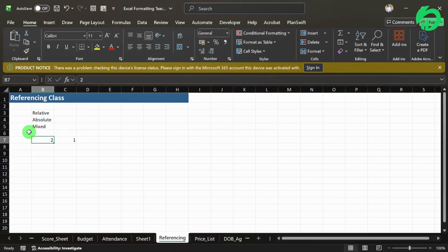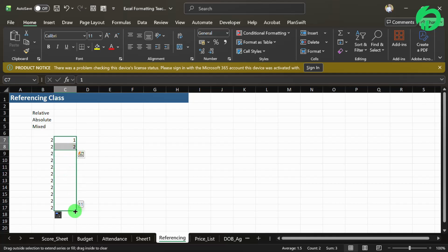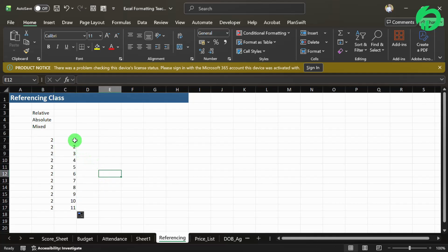the value over here will keep being your 2 and then the value over here will keep being your 1. If you notice here, I have the first 2 and I dragged down, and Excel picked it as 2 or true. But now I have 1, I have 2. If I click on this and drag down, you'll see something different. Can you see? Excel is picking 1, 2, 3, 4, 5, 6, 7, 8, 9, 10, 11.